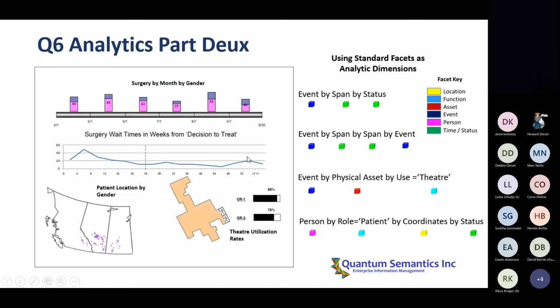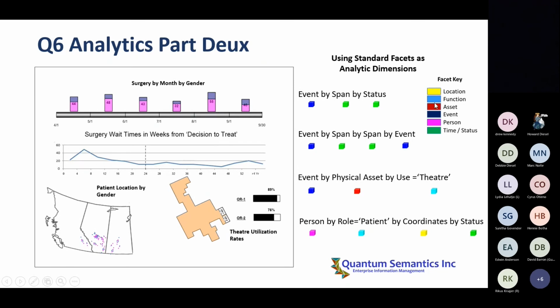This is another part of the analysis that said, okay, so let's get down to brass tacks and start talking about surgery times by span of time. And we want each of those segments of time split by gender. We also mocked up for them, and just before I left, we created a map. So you can post all of these things at a geolocation, and you can click on any one of these dots and get patient information.